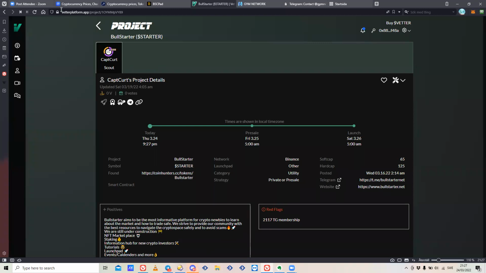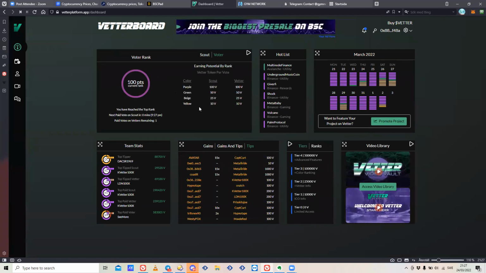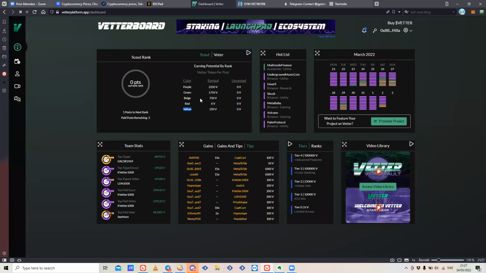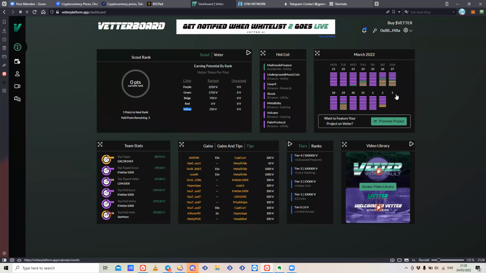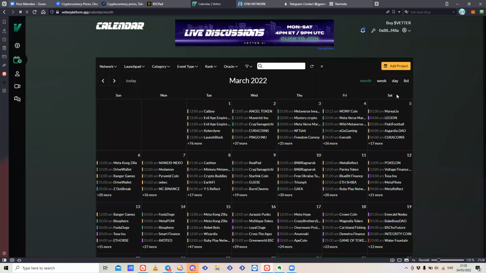Everyone starts out in the beginning, as you can see here on the dashboard, as a yellow scout when you're new. Then when you get experience and people are voting on your projects and they are successful, you rise in rank to beige, then to green, and then to purple. So purple projects on the platform calendar means it's posted by a scout that has purple rank, so it's more likely to be a successful project based on that scout's track record.